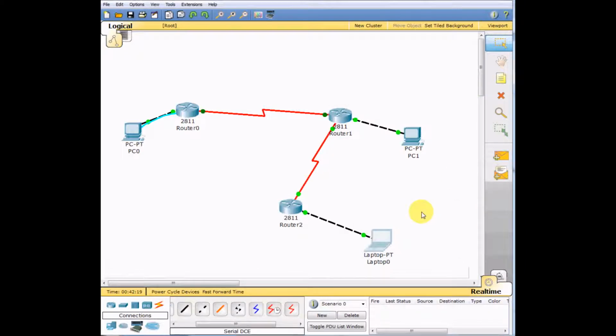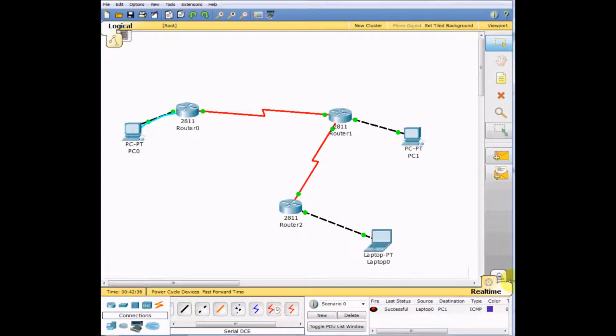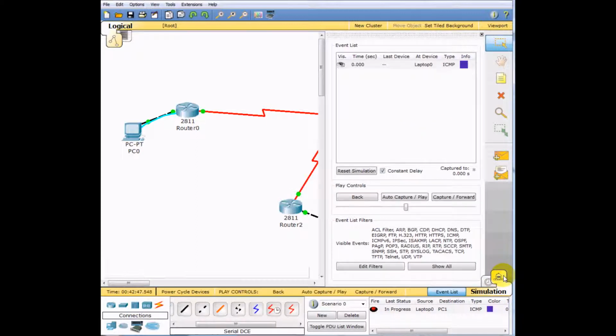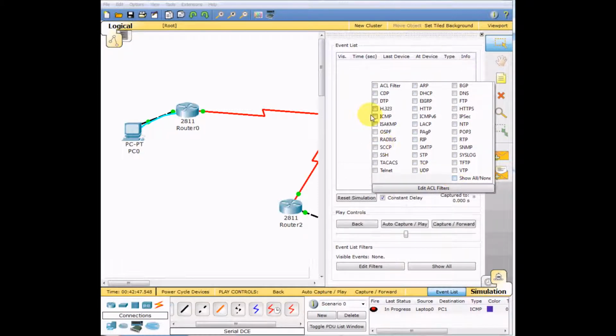We can in fact view this using some of the additional tools within Packet Tracer. If I come over to this area and add a simple PDU, I can state that I want to have a look at that packet traveling from the laptop to the PC. I can go to my simulation mode. Next I'm going to edit the filters. What this will do is eliminate all of the packets which may be visible on the system and restrict our view just to ICMP packets.